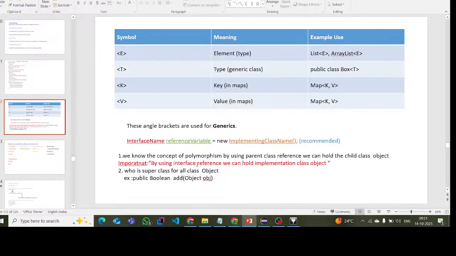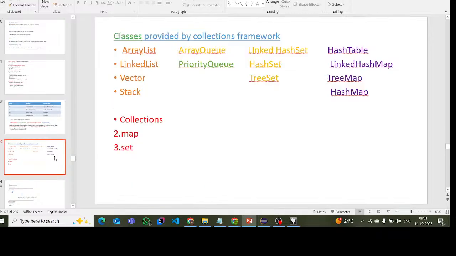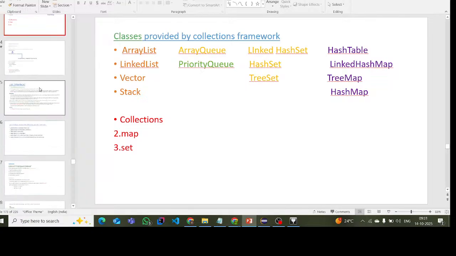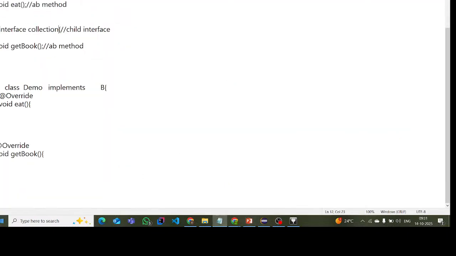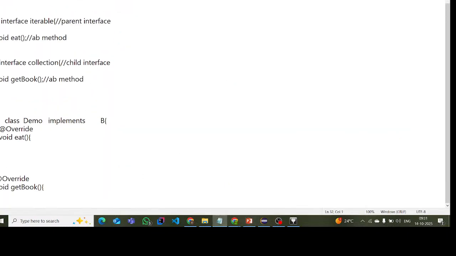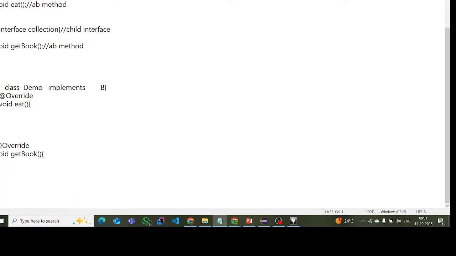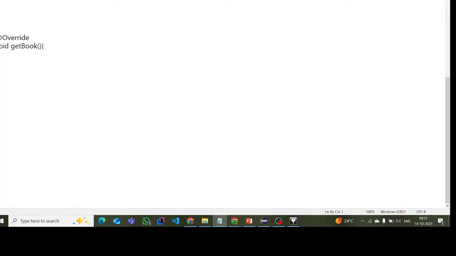With that only we implemented the collection classes provided by the collection framework: array list, linked list, vector. We already saw this hierarchy. So we'll talk about what the list interface is, and after that we'll talk about its implementation classes.